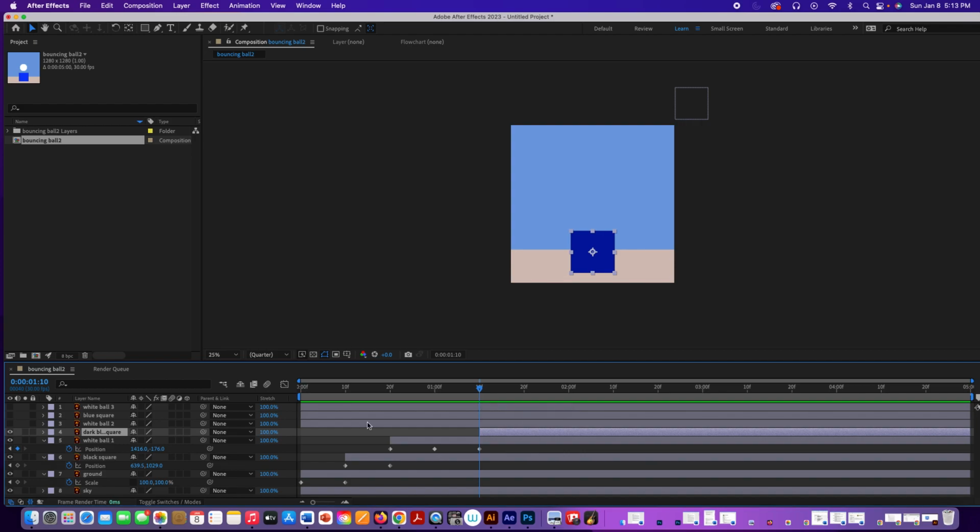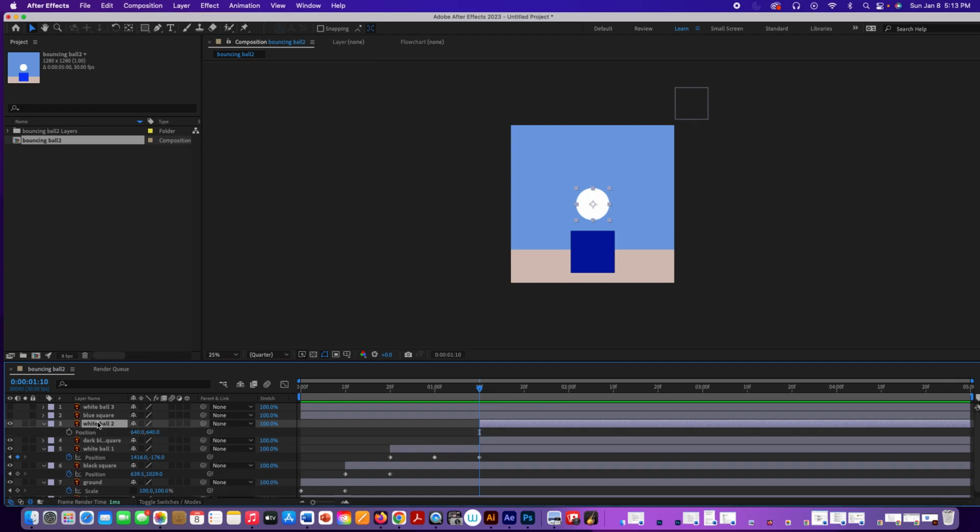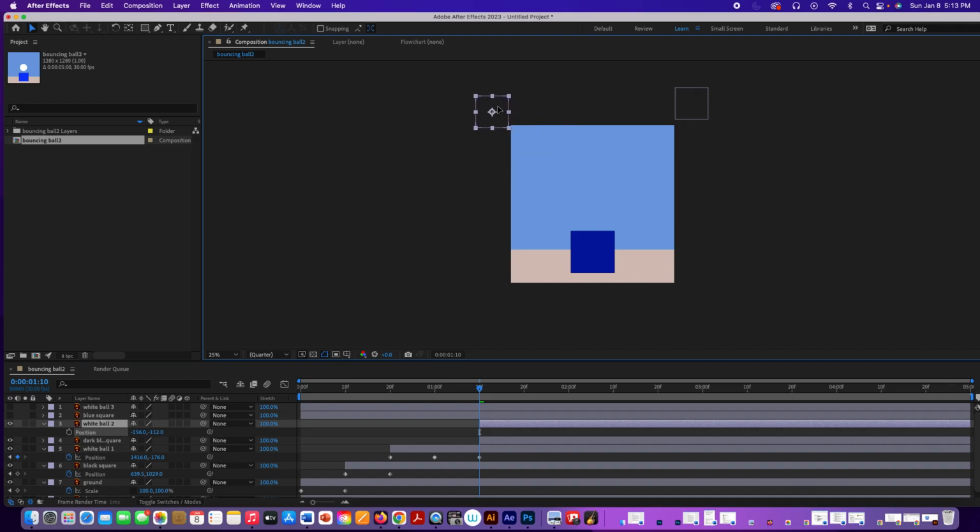Okay? Now, let's go to our white ball again. This is another white ball, our white ball 2 on layer 3. And we can drag it over as far as where it comes in on the timeline. But what we also need to do is drag it outside. So make sure you're on that layer. We're going to click the P key and drag it up before we hit the stopwatch. Now we go down and hit the stopwatch, so it inserts a keyframe right there.